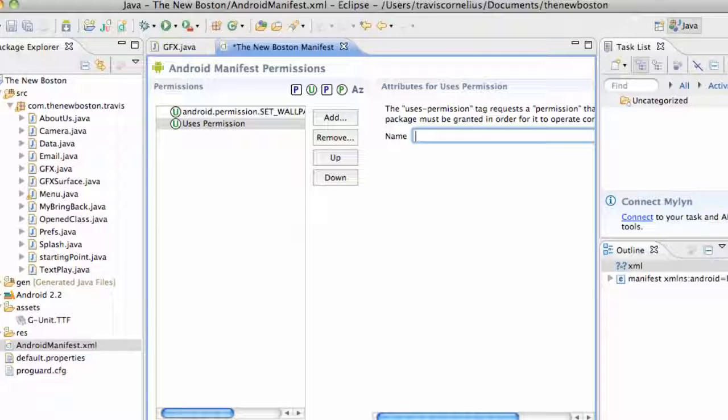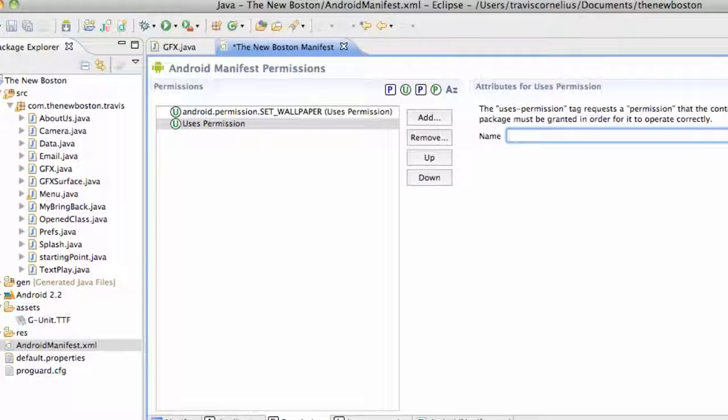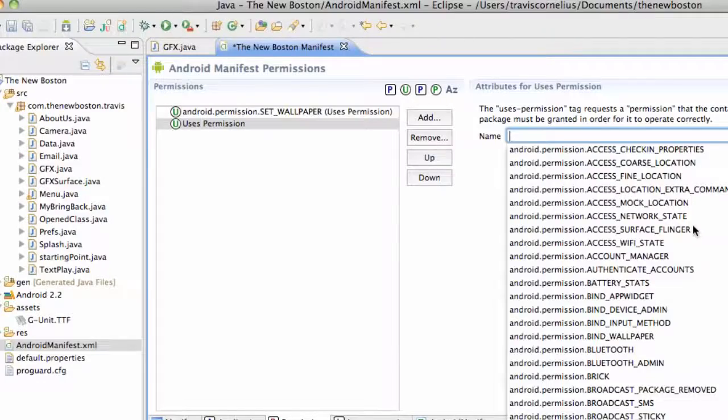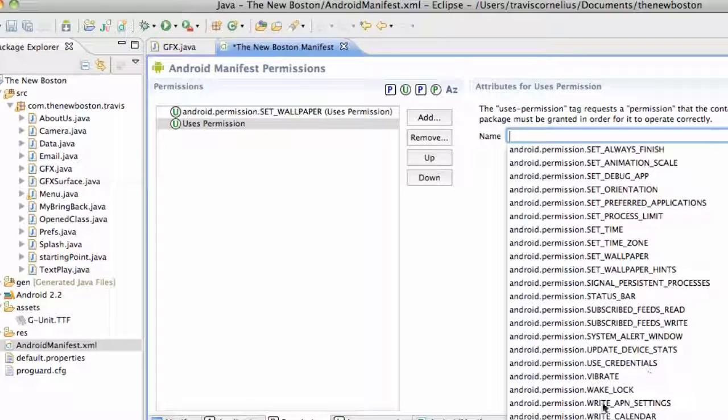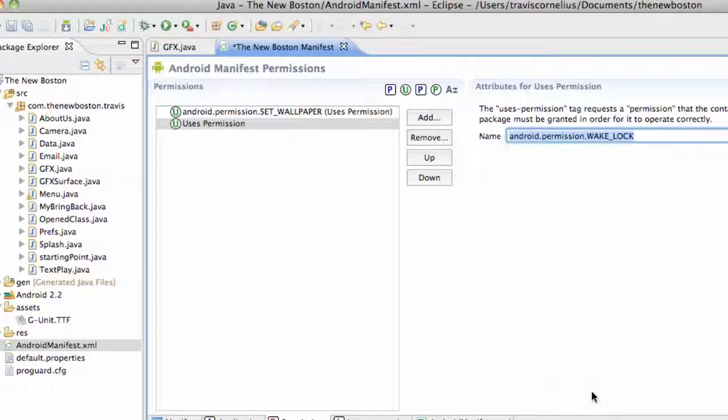There we go. Search for WakeLock right here, and then we can access the Power Manager and set our WakeLock. Otherwise, it won't work if we don't use that permission. So just save that, and we're good to go.